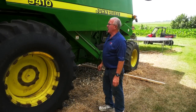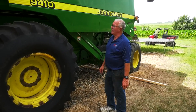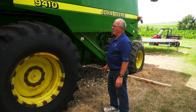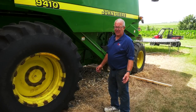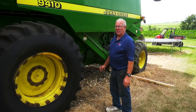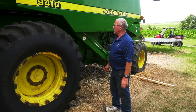Today we'll be installing the kit in a 9410 combine. The first step we have is to get the combine ready for the kit. Just for this video, I have prepped this combine. I've removed the bearings, and to save time on the YouTube video, there's been some prep work done, but we'll walk through all the steps so that you'll be able to install this kit and follow easily with the instructions.